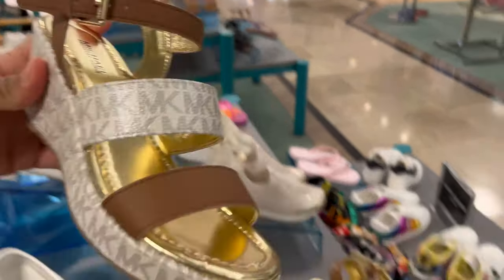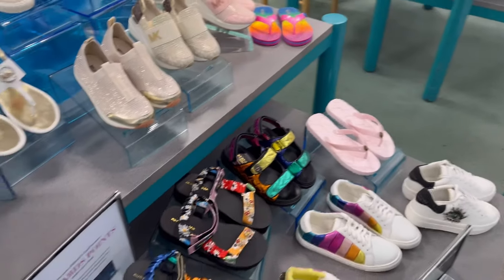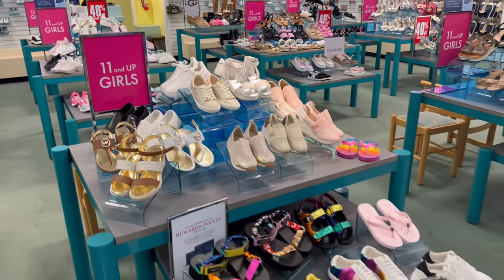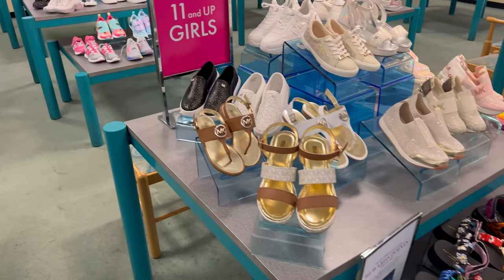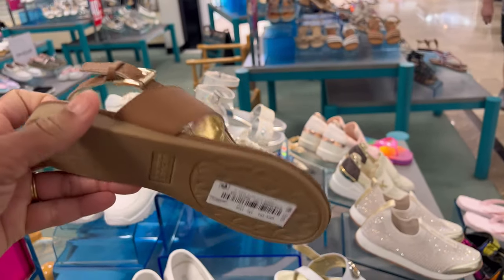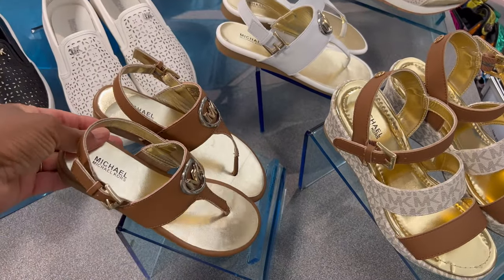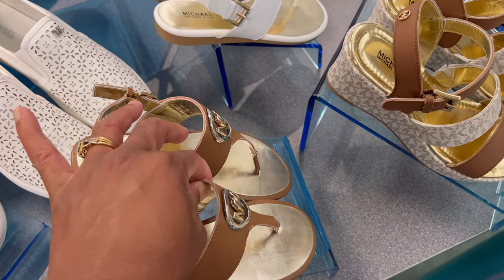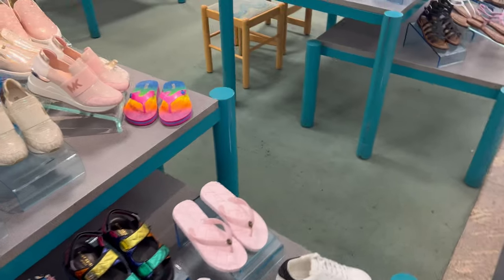These are 64 — Michael Kors. Just so you know, the sizes start from 11 and up. My daughter is currently in a 13, so this is perfect, this is her size. Comment down below what size your children are in and what are your favorite brands of sandals to get them. Another pair of Michael Kors — 49. You might find those at Marshalls — normally I'll see this style there, but not this style.